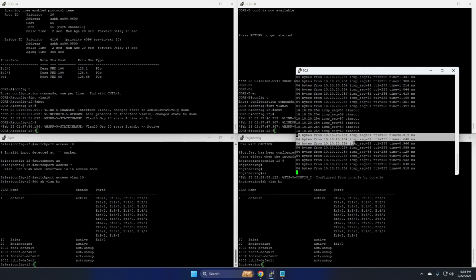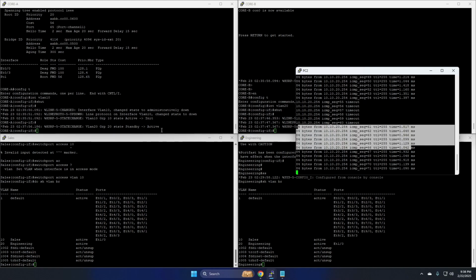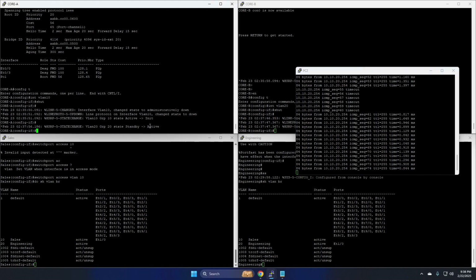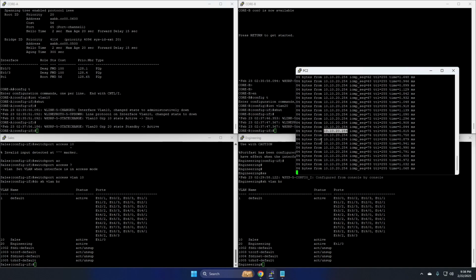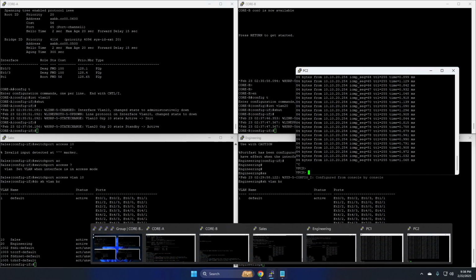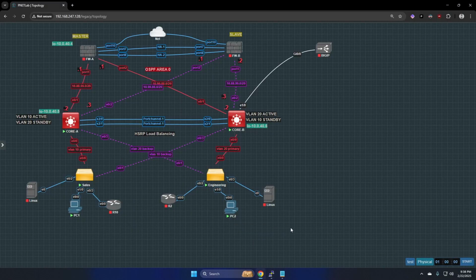And as you can see, it started pinging back. And if we see on Core A, it went from standby to active. So right now it's the active for HSRP group 20, and that's why it started pinging back. So in a nutshell, we set this up correctly, and everything works fine.